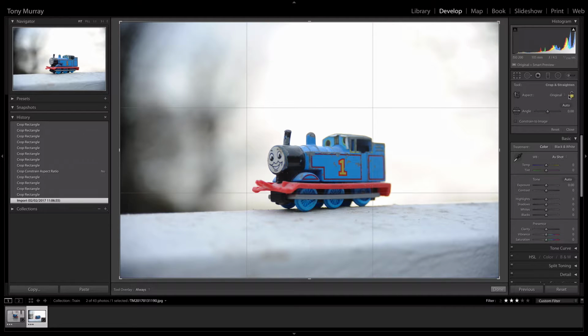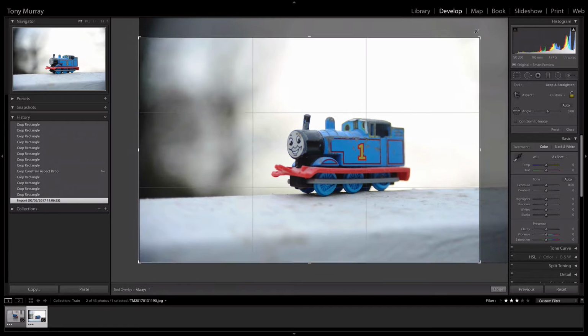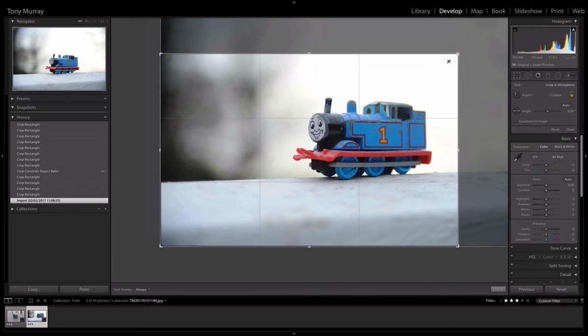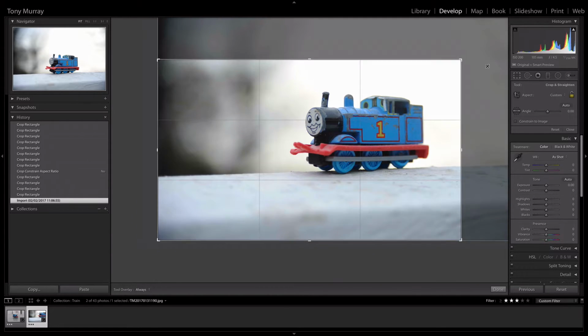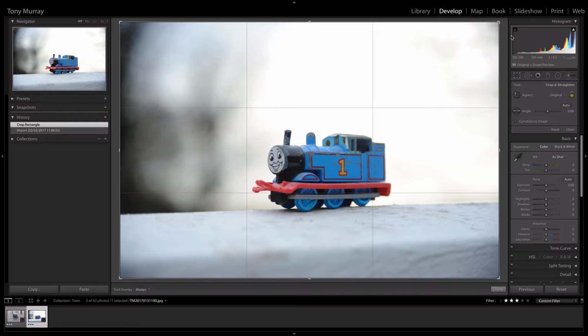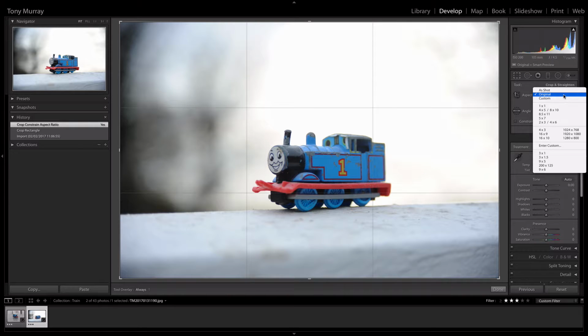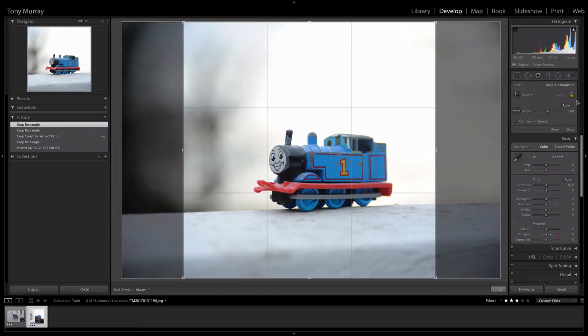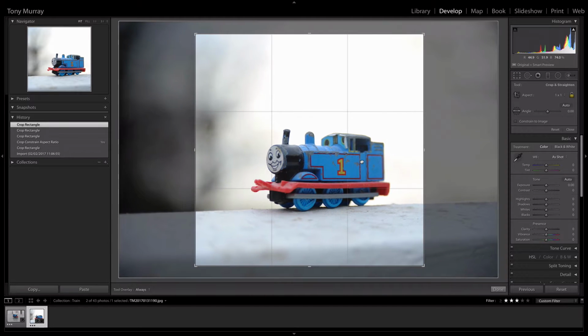Now if this is locked, I can drag these to any shape or any way I like. That can be great fun, but the problem on a blog is it can lead to inconsistency of images, and that can be a bit distracting, particularly when it's one project. So what we're going to do is lock it, click it. We go to 1 to 1, so it's square. Now because it's locked, even if I pull it in from the side, it keeps the aspect ratio of square.